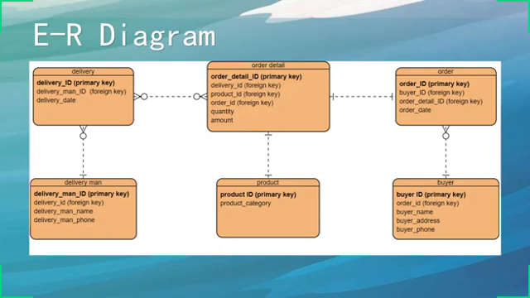The product table also has a one-to-one relationship with the order detail table, because one of our products only corresponds to one order detail. The buyer table and the order table have a one-to-many relationship, because one buyer can order many furniture orders, and one order cannot be purchased by many buyers. That is all for our ERD pictures.